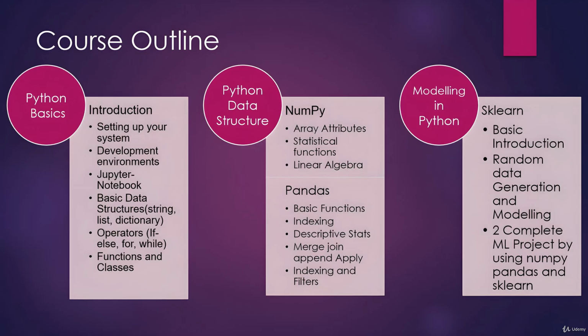I have divided the complete course into 3 parts. The first one is Python basics, the second one is data structures, the third one is modeling. In the basics module, we will understand all those aspects which are important and required for exploratory data analysis (EDA) and modeling in data science. In the second module, we will understand about NumPy and Pandas.